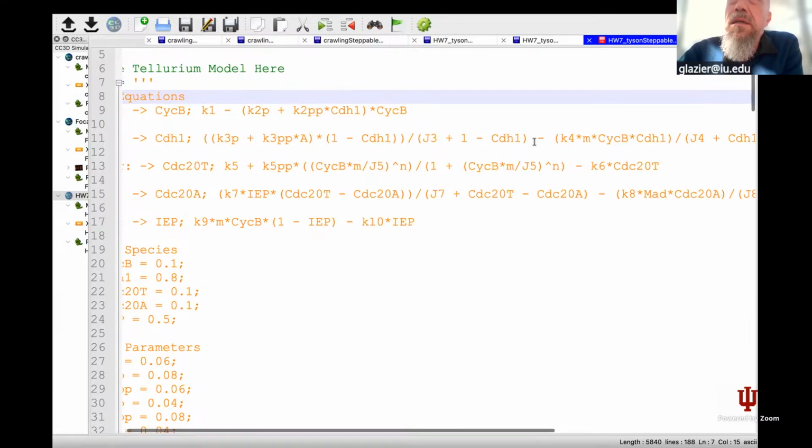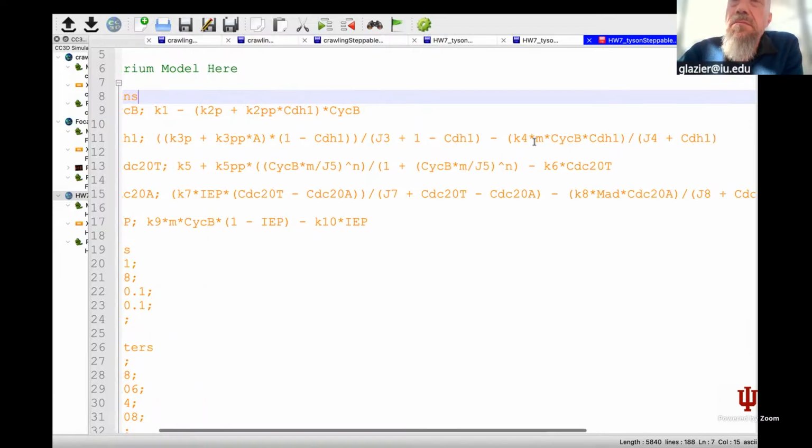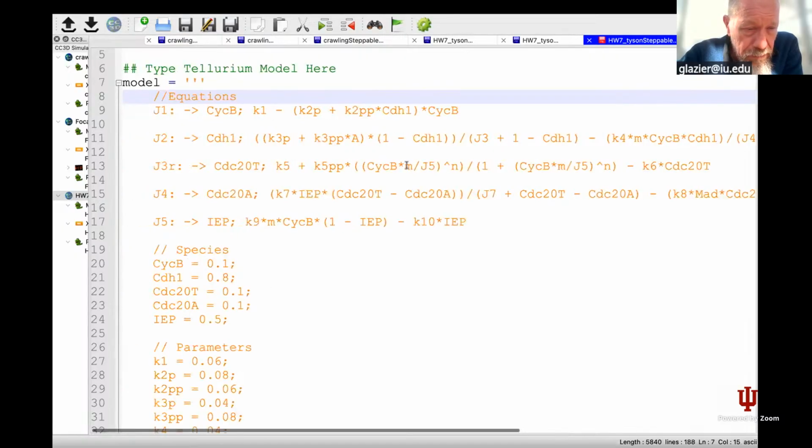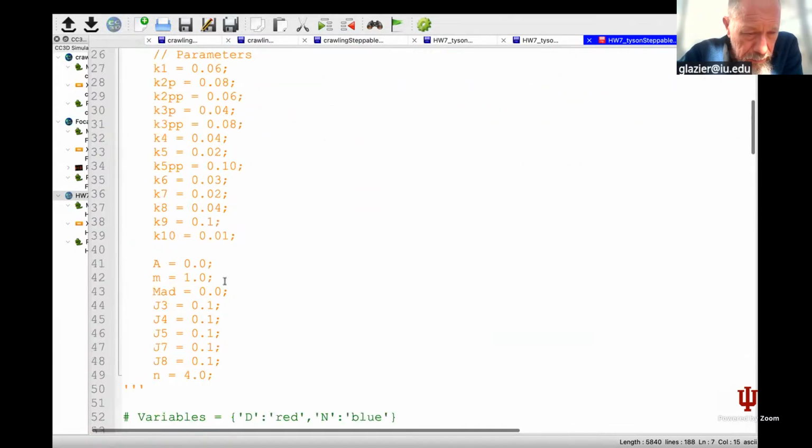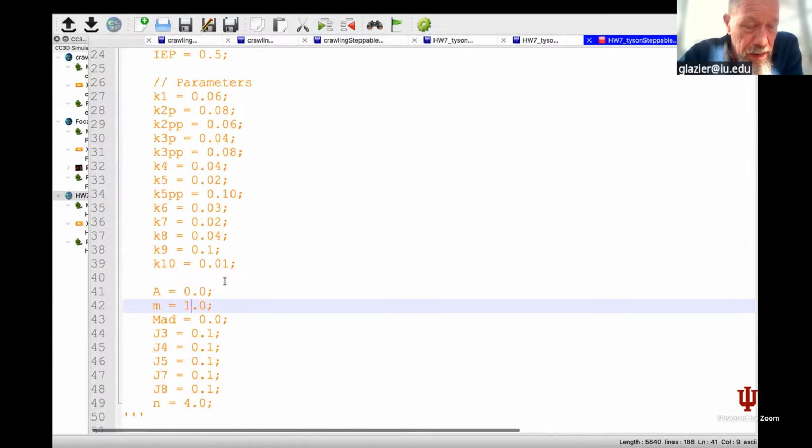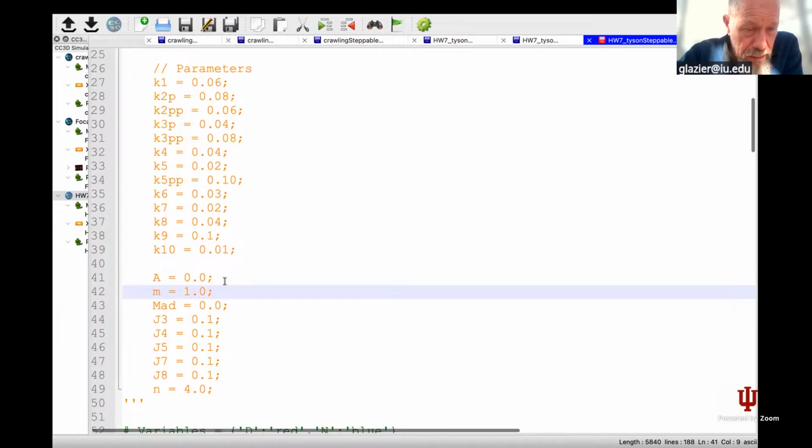Okay, so let's see. And then where's M defined? This one, little lowercase m, where is that? Okay, fine. And are you overwriting M in the code in the Python? Yeah, because it should be overwritten.